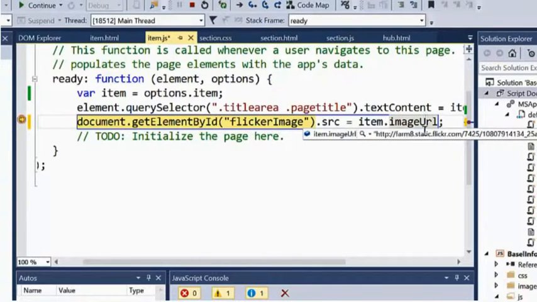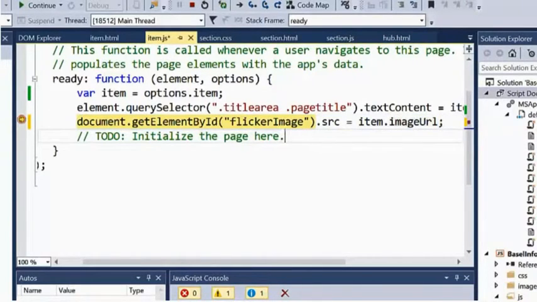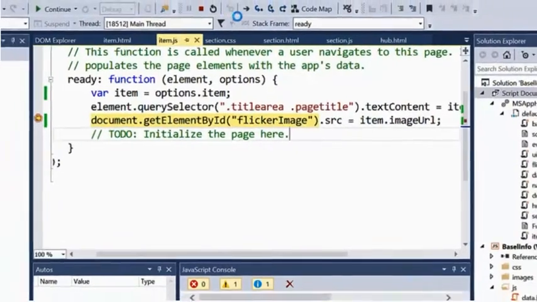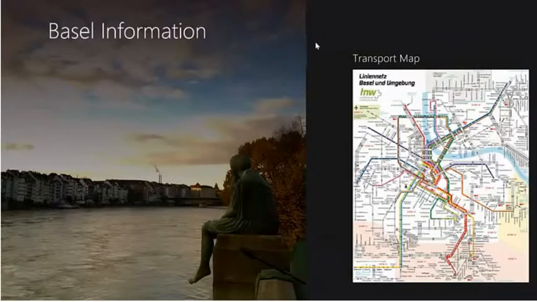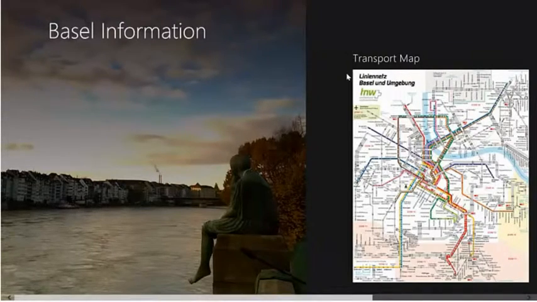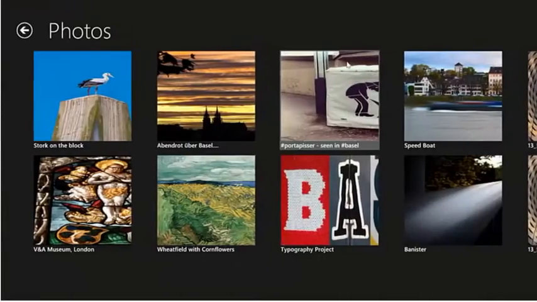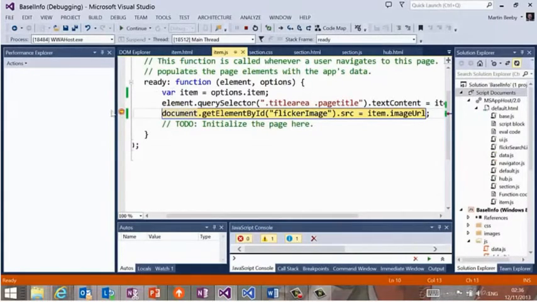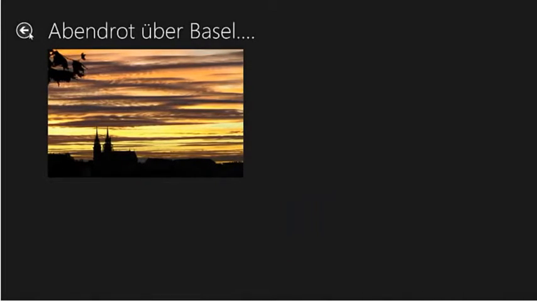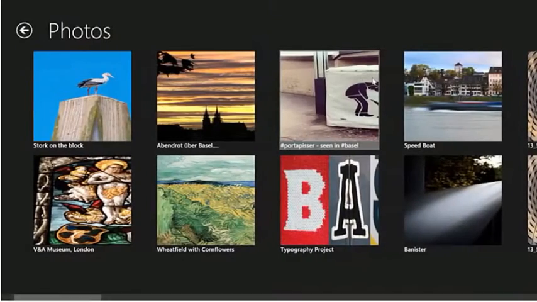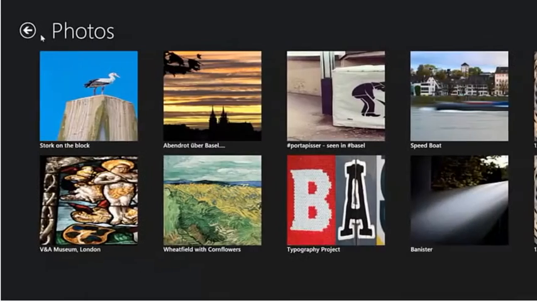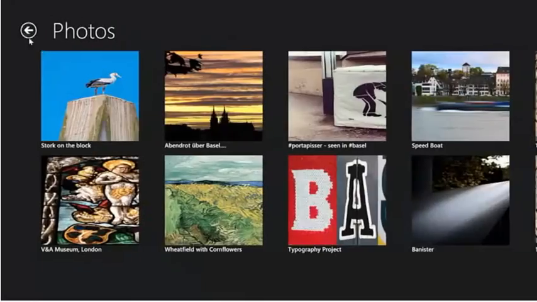So now I've wired that up using debugging and a little help from the debugger. I'll restart this application. I've left the breakpoint in there, so it will break again. Click on Photos, click on the section. It hits that breakpoint. I'll undo that for the moment. Press play. And now we have the picture showing up as well. So as I click through these different images, it's showing me the larger picture. Which is good.